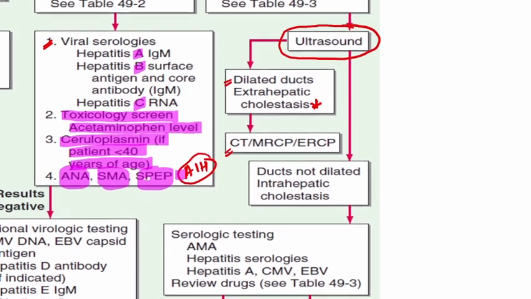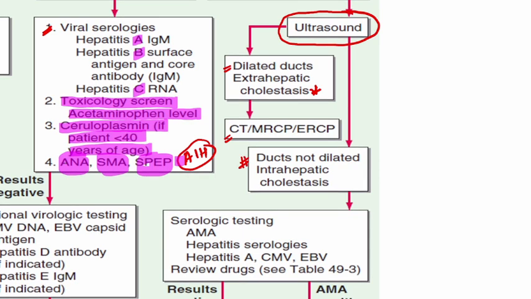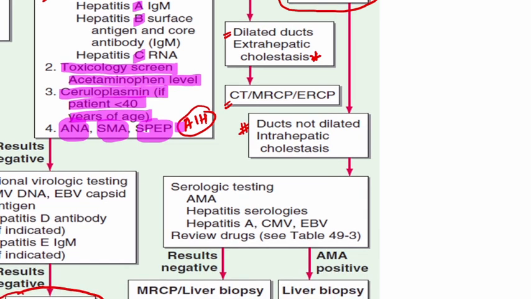If ducts are not dilated, it means the cholestasis is at the level of the liver only, and that too at the level of cells only, meaning bile canaliculi are obstructed either due to edema or due to some other cause or due to some enzyme deficiency. The conjugated bilirubin is not able to reach the bile, or if it has reached the bile, it is not able to get excreted because bile is not getting mobilized. It is cholestasis. It is the stasis of bile, right?